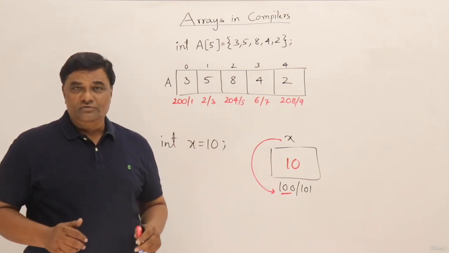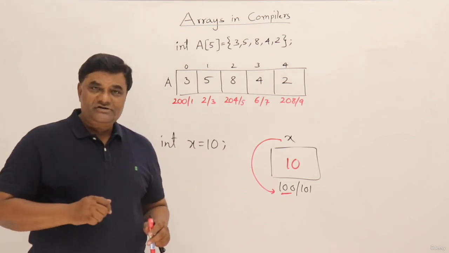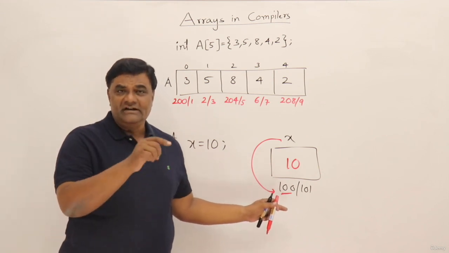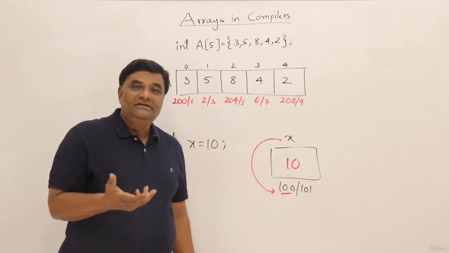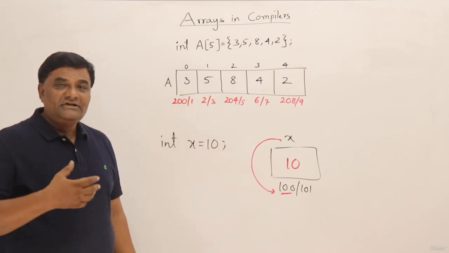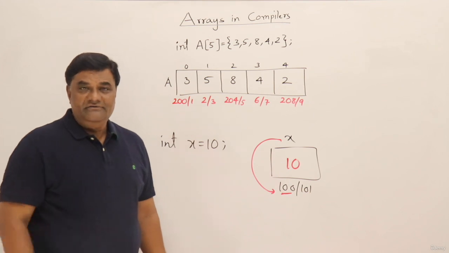The address can be known only when the memory is allocated during execution. So it means the memory for the variable is allocated at execution, and only then can the address be known. Then how will the compiler write down the address at compile time? That is what we will learn about this issue in an array, that is, a vector variable.